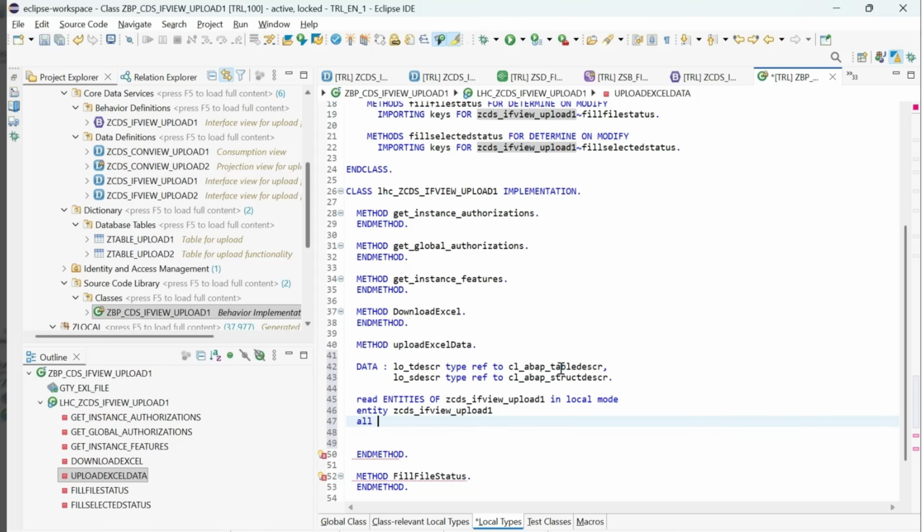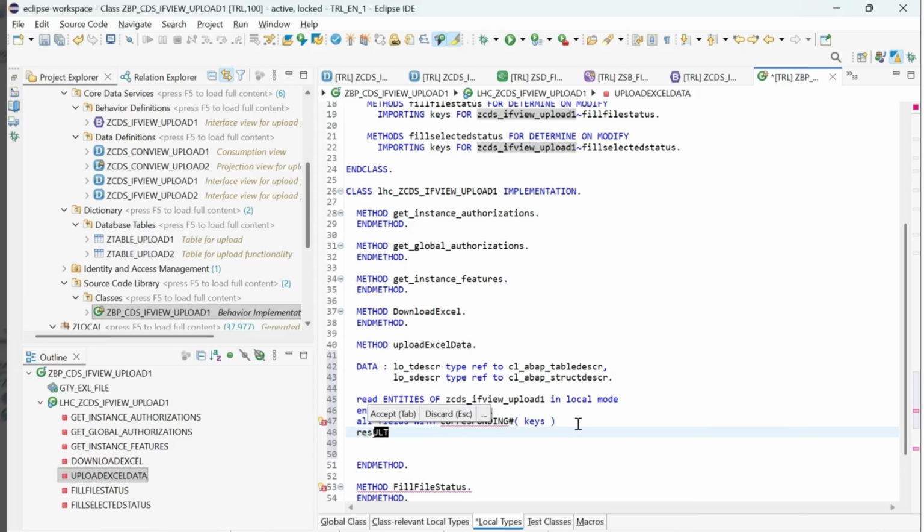I wanted to read all the fields whatever are there in this particular entity with corresponding, because the field names are same. And here I will be reading the data from the keys, which is the derived type. So after reading, I have to store it somewhere. So I will be declaring one internal table which is at the runtime.